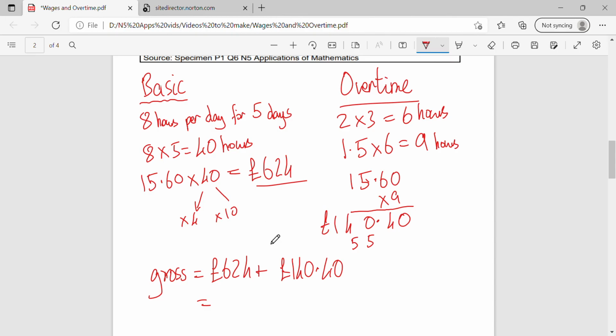And that is 764.40. I'm just doing that one in my head, but as I say, you can set out working for that. Okay, but that one's kind of a wee bit more straightforward. All the numbers kind of work out nicely, and that's how much they get paid in total for that week.